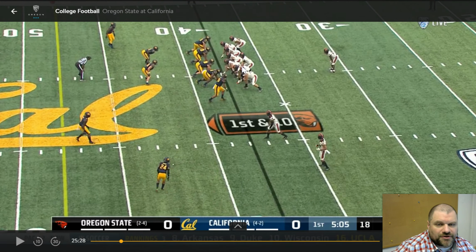Okay, so real quick before we go, they've already made all their line calls, but you do have someone showing blitz here on the edge. This is going to change things across the line, and Clarke would have seen this. Before this guy moved in, you probably were going to have a double team here. He's shaded a little inside, meaning he's lined up closer to the center than the tackle. But by and large, this went from probably a double team to Clarke having to recognize that he might be the only blocker on this guy.